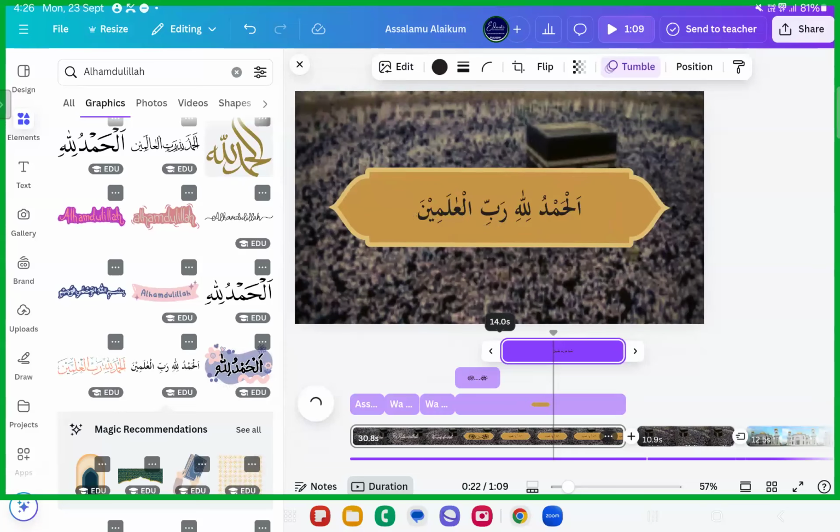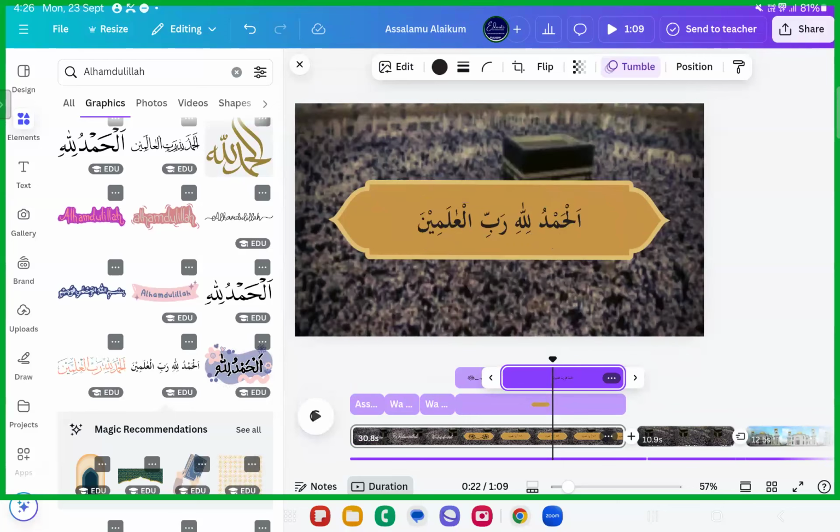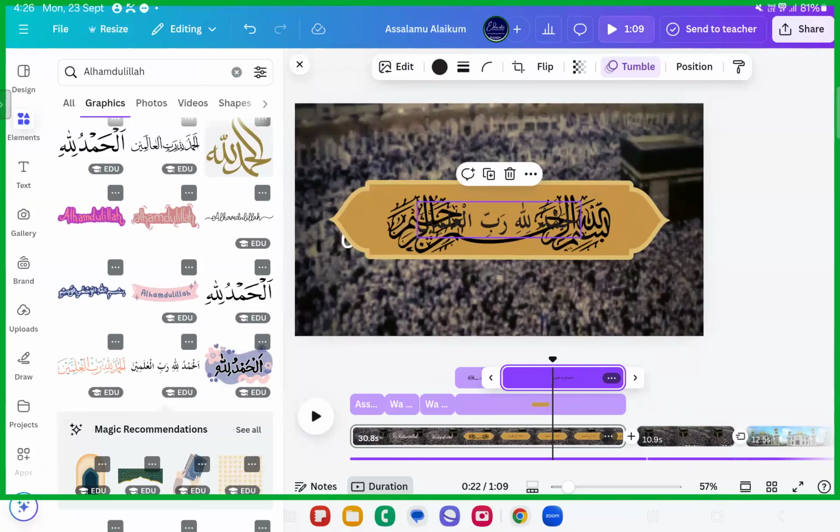Okay, now you want it after this to appear? Okay, you can just place it here. So perfectly after Bismillah Rahman Rahim has faded out. And then Alhamdulillahi Rabbil Alameen, make sure it is a bit sized up. Okay, this way you are editing the Quranic recitation videos all by yourselves. Make sure to add the animations differently.